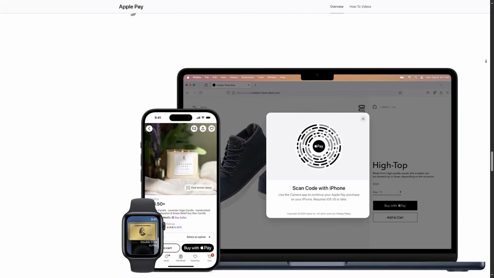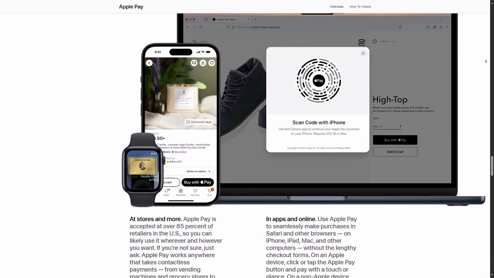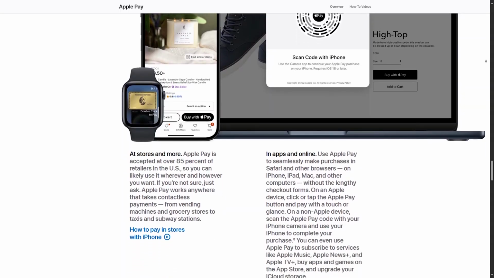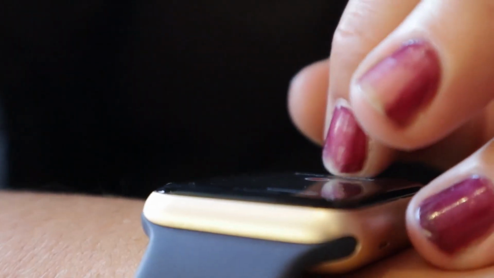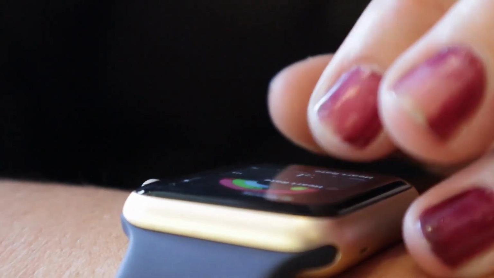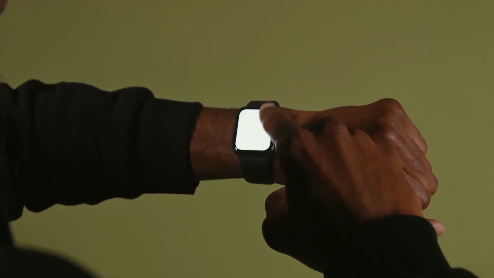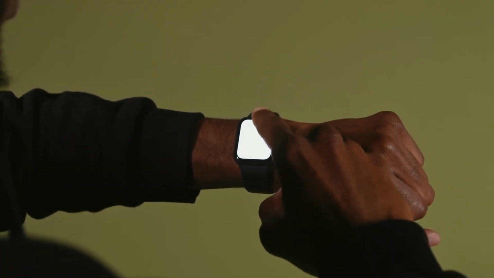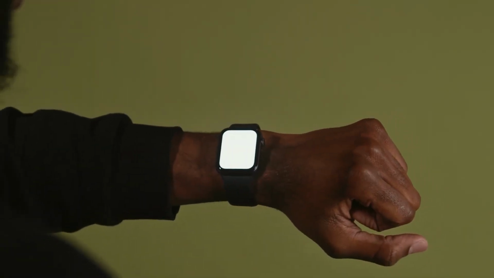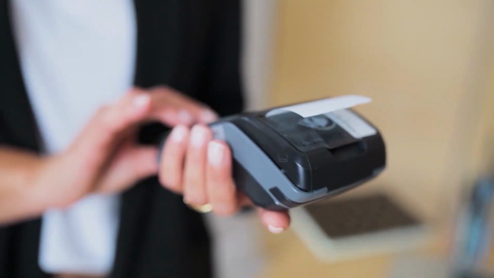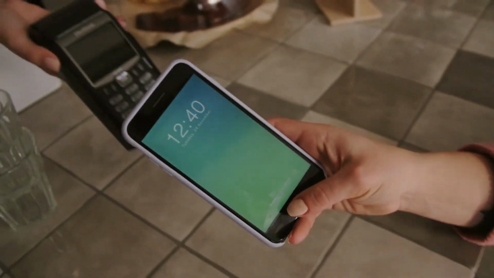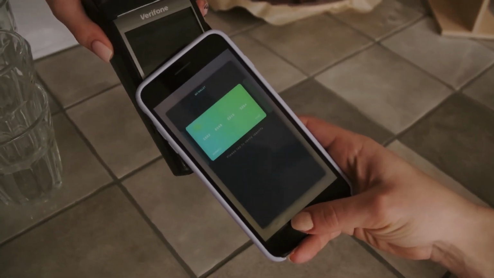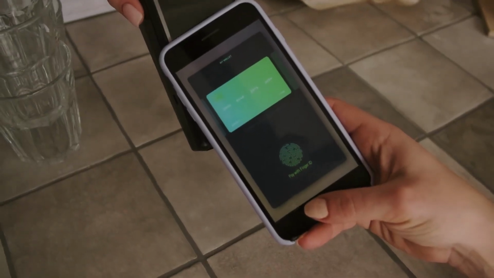And another good feature in Apple Pay is that you can not only use your Apple phone, you can also use the iPad or any other Apple products like the Apple Watches, for example. And when using Apple Watches, you can simply do this by clicking on the side button twice as in phone. Then you will get your main credit card on the screen, and after that you can simply make the front of your watch in front of the terminal and it will read the details of your credit card. Then the transaction will be successfully done. So you can use this feature anywhere that they have the terminal that supports Apple Pay. You can use it in restaurants, clothes stores, cinemas, and so on.